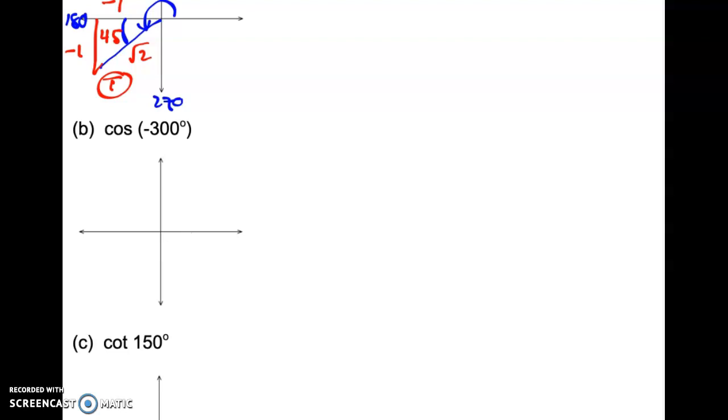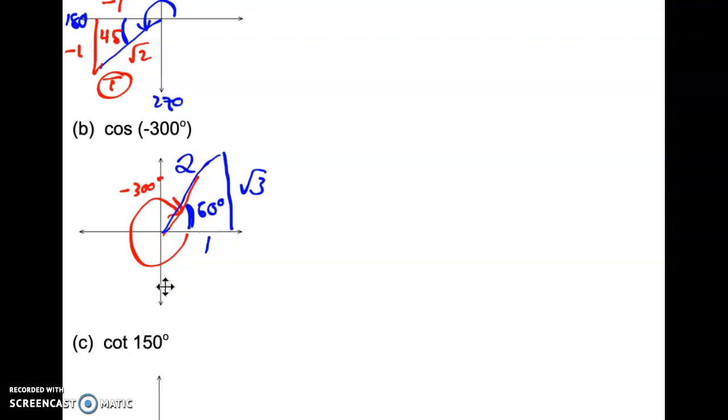Next we find the cos of negative 300 degrees. Because it's negative, we're going to be moving in a clockwise direction. We're going a full 300 degrees, so just 60 degrees from a complete rotation. That means the related acute angle, the angle it forms with the x-axis, is going to be 60 degrees. Once again, if it helps you, you can draw in the triangle here. Opposite to 60 degrees is root 3. So we're just transcribing our special triangle onto the axis here. And because it's in the first quadrant, everything is positive.